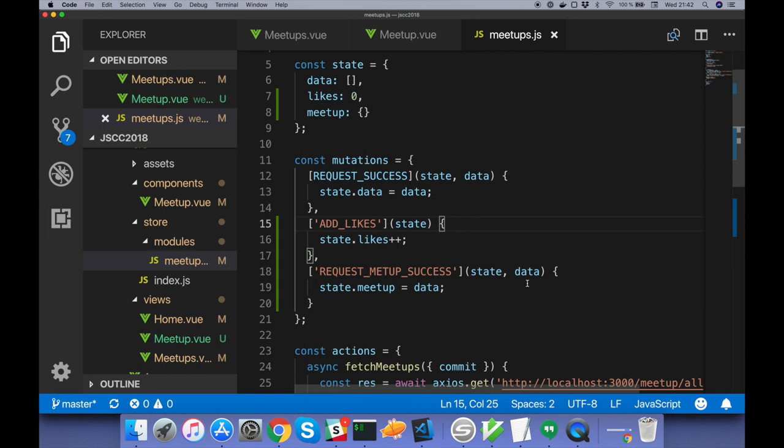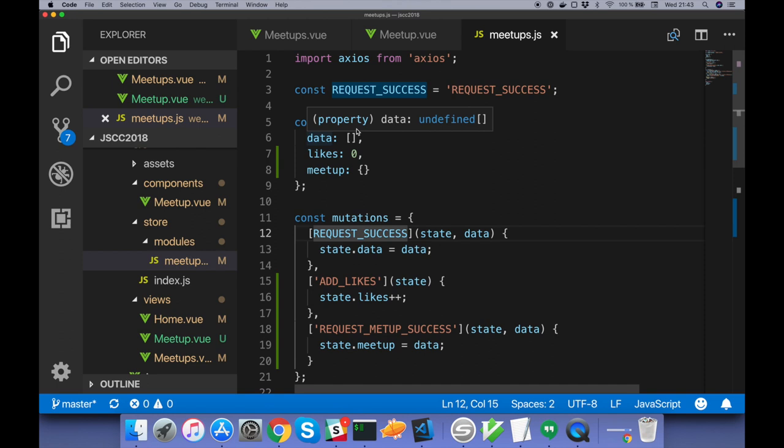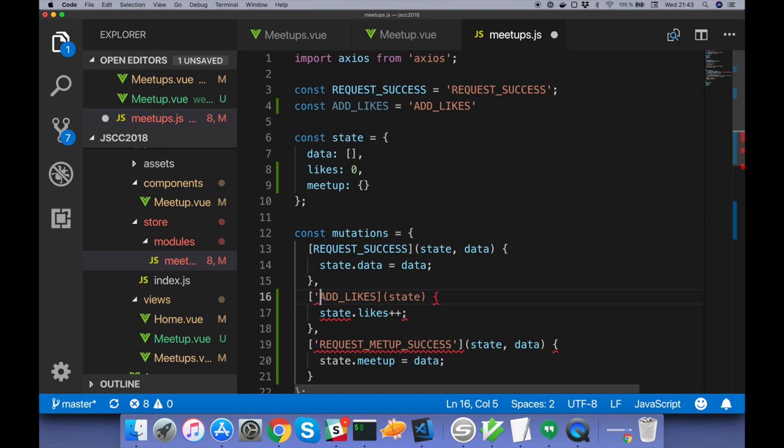The question is how we should name mutations, and why the name of the mutation is not in single quotes. Ah, okay. The first one isn't in quotes because when I prepared that project, I had time to go fancy. So I had a chance to save the string into a variable and use the variable instead of the string. We can do the same thing. Create a variable, save the string there, and then inside of the mutation, we can use this variable that has the string.